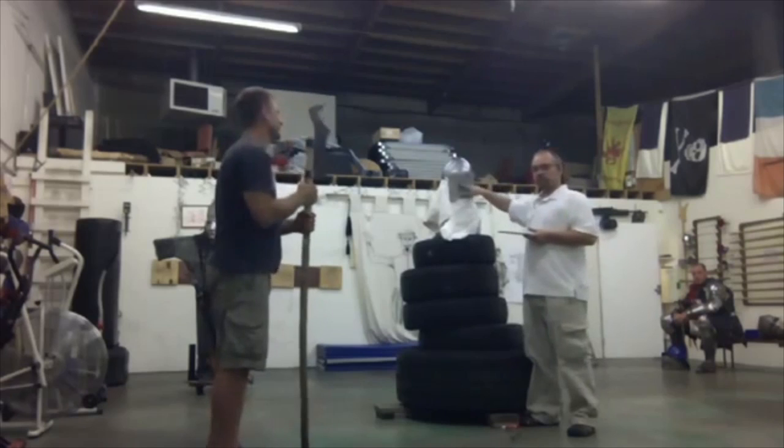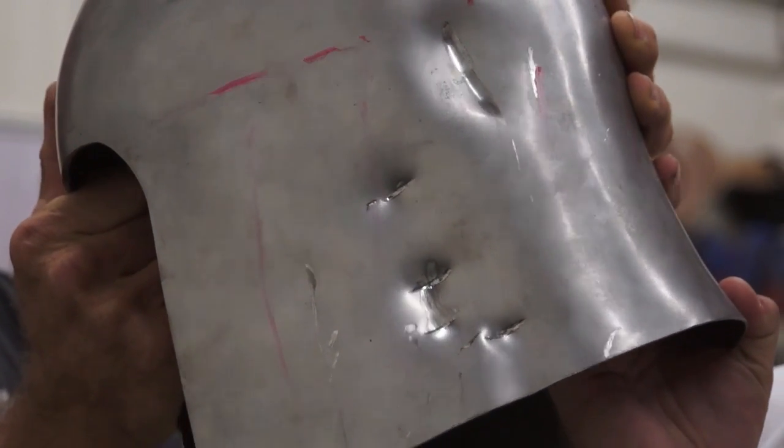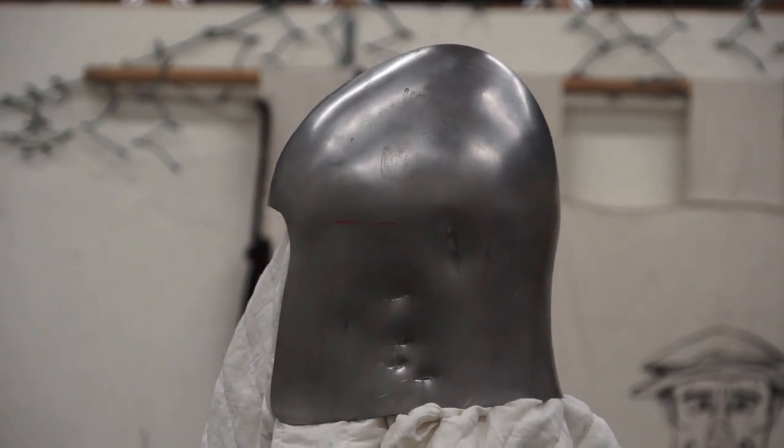Can you see it? There's no holes. These are just nice dents. None of these punctured through. They're just good dents. That strike's coming down on it like you've actually been hitting something even though this is much thicker. And then I think you should see off on the side a little bit more.